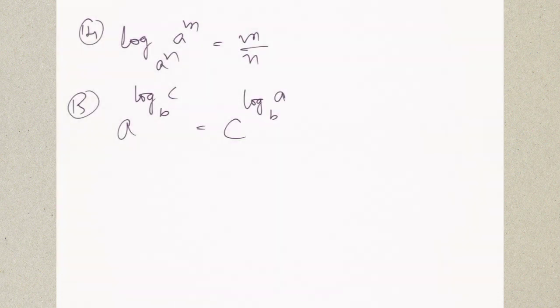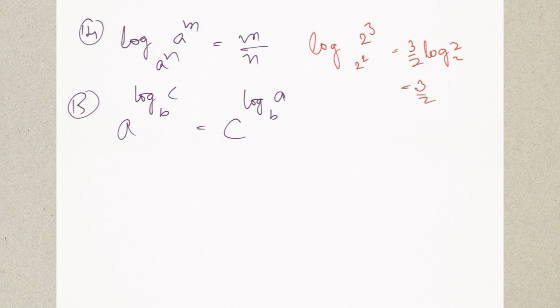Next we have the 14th one, the logarithm of a power m to the base a power n is equal to m by n. Similarly, I have shown you just now an example, right? When you have 2 cube and 2 square as base, it will become 3 by 2 logarithm of 2 to the base 2. So this is nothing but 3 by 2. So simply you can write it with m as the numerator and n as the denominator. You can directly write it.